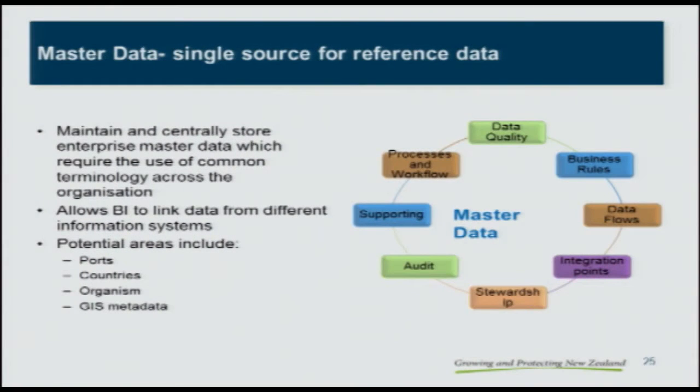And master data, mentioned before as well. So I said we have various systems across MPI, and when the border control, the compliance officers, or the trade people talk about ports, we didn't always talk about the same things. We did an initial match about a year ago of different data sets, which all had the UN port codes in there, but we had a 16% match between them, which was pretty poor. So we use the master data system to link these data sets together, to determine what the right code is and map the various data sets together.